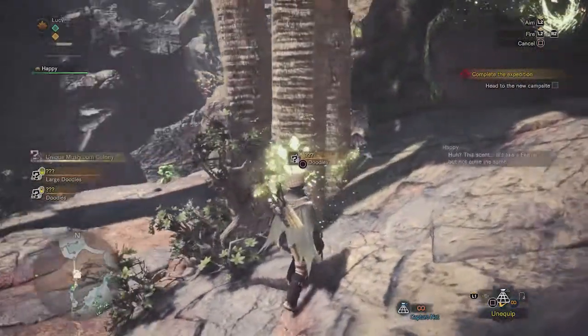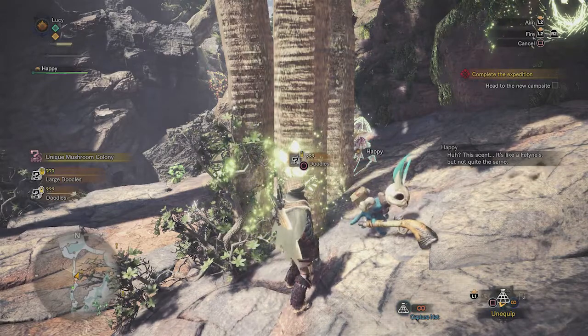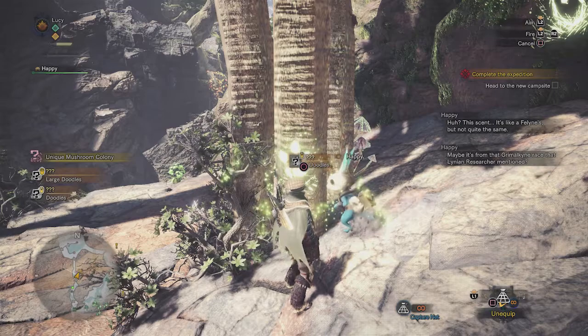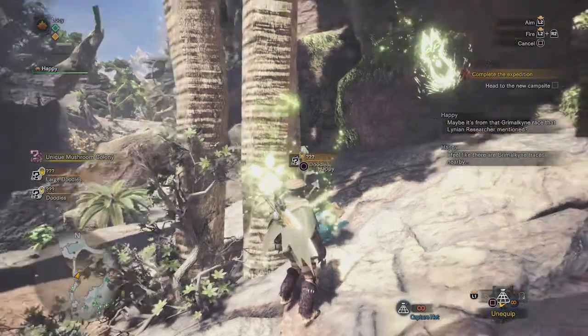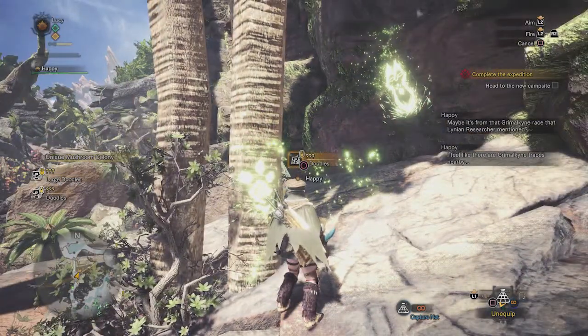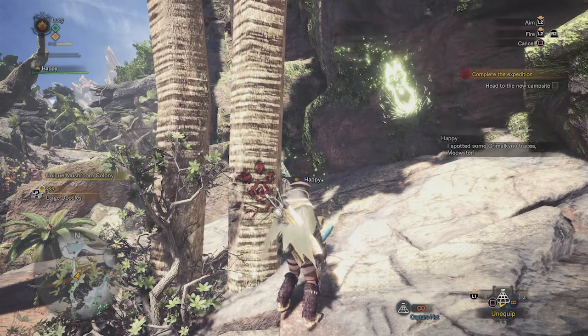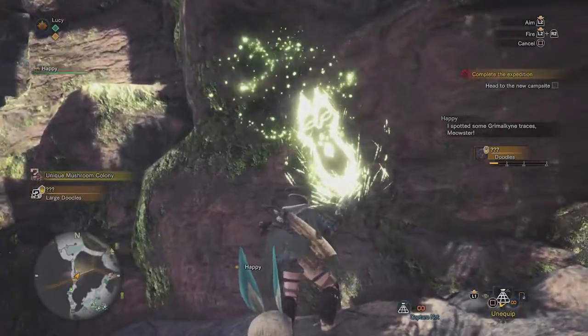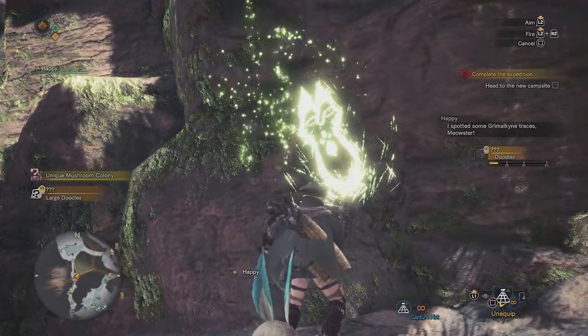Ah, here we go. Look at this. Doodles. This Fent, it's like a feline's, but not quite the same, is what my cat said. Maybe it's from that Grimalkine race that the Linnean researcher mentioned. I feel like there are Grimalkine traces nearby. So yes, they like doodling. Apparently that's their thing. We got some small doodles, we got some large doodles.